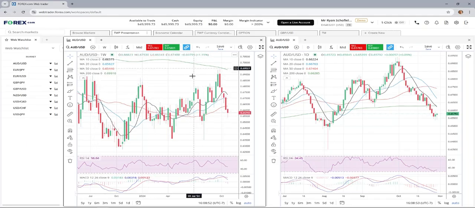And what you want to know when they're spaced out is if they are in numerical order. Like here we have a little bit of a trend, higher highs, higher lows. This is the 50 in red, the 20 is in blue, the 10 is in black. Here is the 200 in green. If you don't have them color coded, then they're all going to be black and you're not going to know if they're all in numerical alignment. Okay, so that's really critical.